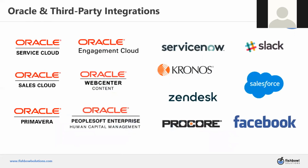I mentioned integrations, so on the build side again, this is key. Depending on your use case, you're going to want to bring more context and conversation, and being able to hook into those back-end business systems will help with that. We've listed here some of the integrations that we've already developed, as well as the channels that we've developed from the interface perspective. So on the right, collaboration systems like Slack, social media like Facebook. So really making sure that we can integrate with your backend systems and serve up the user interface that you want within your organization, the right channel for your organization.